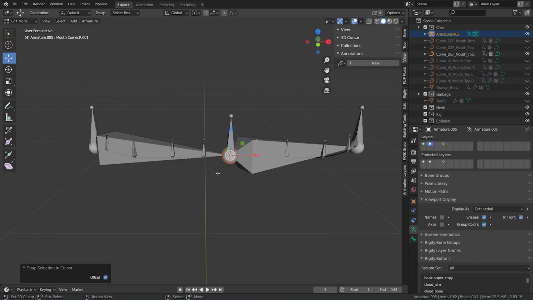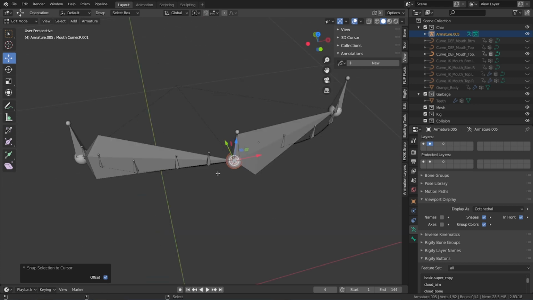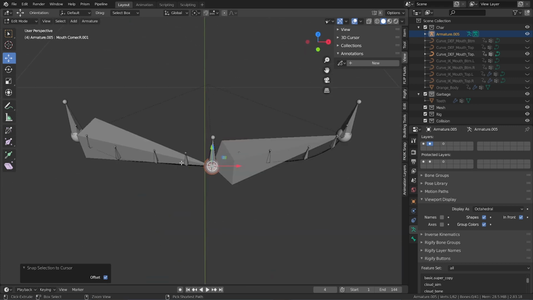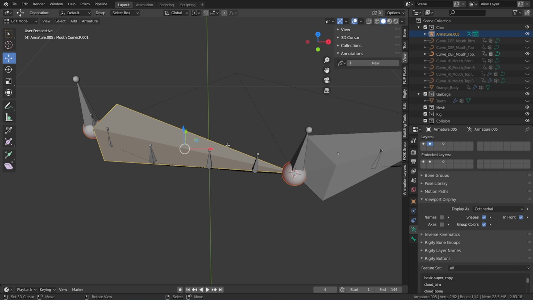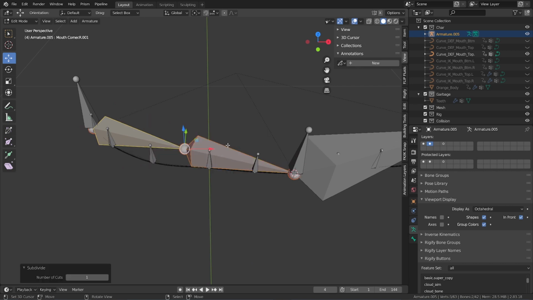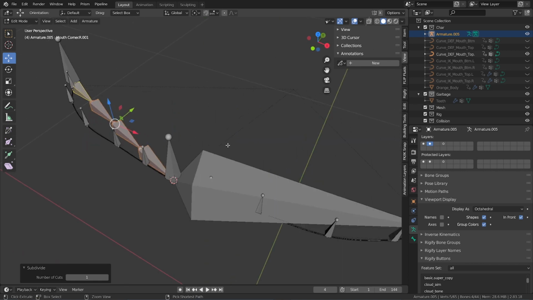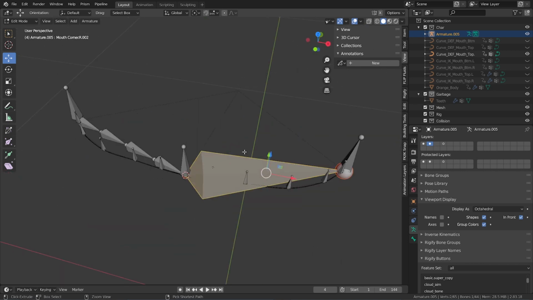So now we need to subdivide each side, right? Now, if you notice, it's just one bone going from one end to the other. So what we're going to do is subdivide this one over here about 3 times, I think. Let's subdivide 1 and then 2. No, just 2 times. No, 3 times. And the same thing over here.